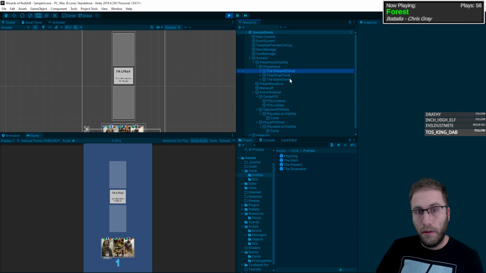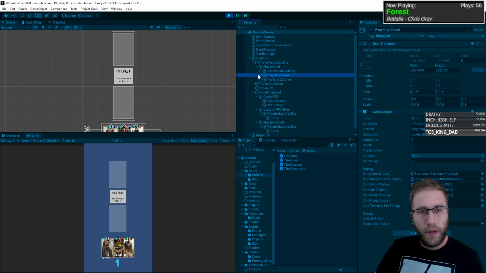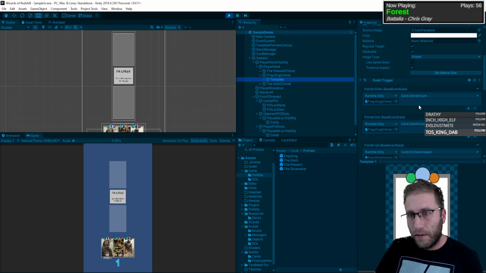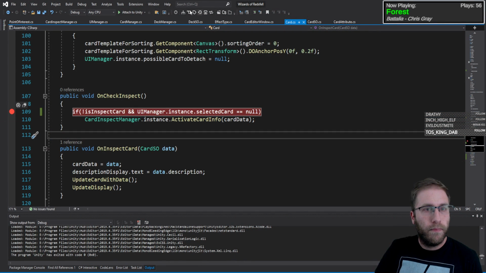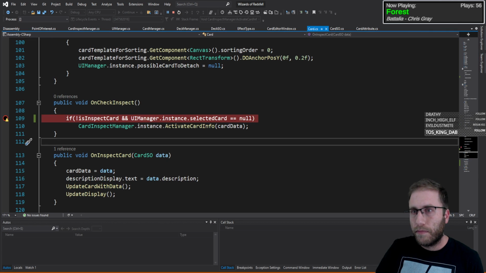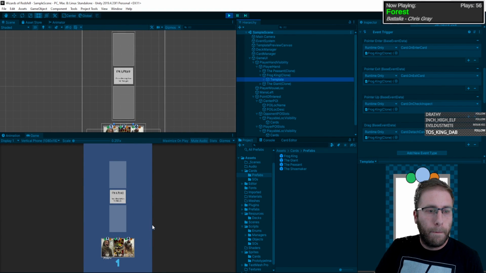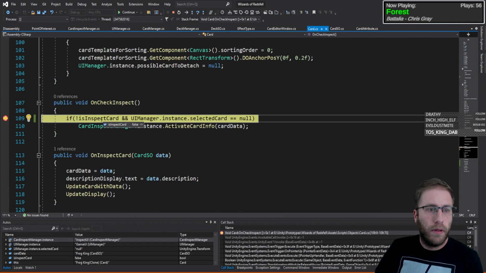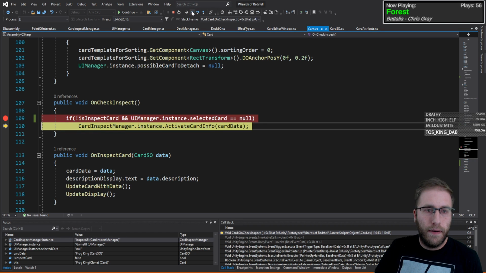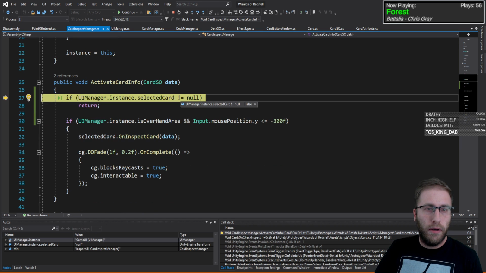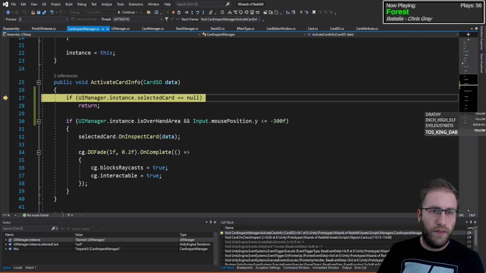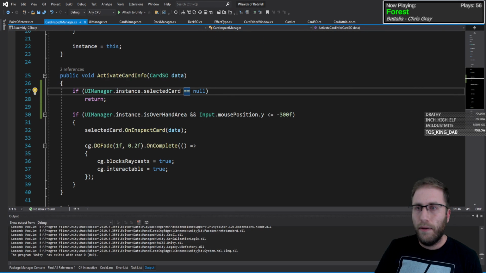Oh, I hate the internet. I hate Unity so much. But I love Unity, but I hate Unity. You know what I mean, guys? Check inspect. Uninspect card false, let the card null. So activate then. But the card is not null. It's not null. It is null. Wow. All that for nothing.